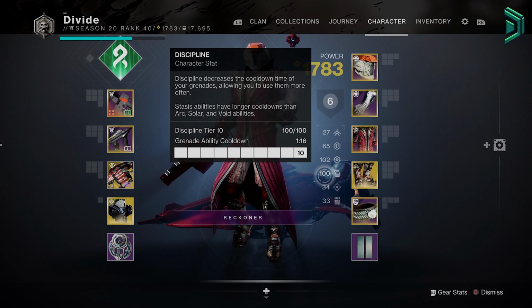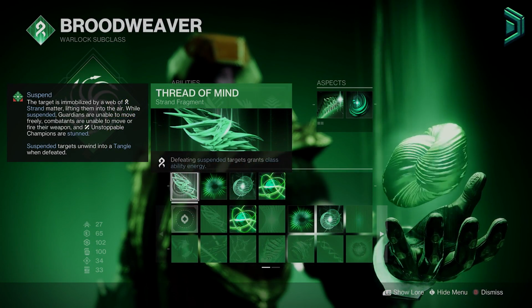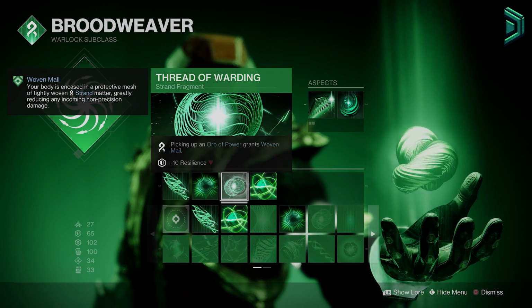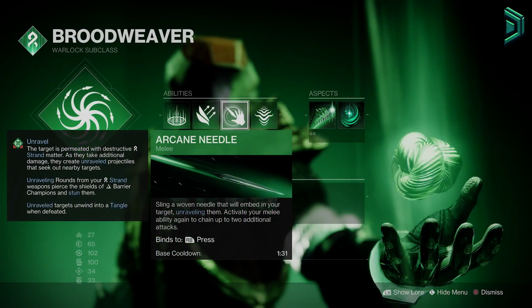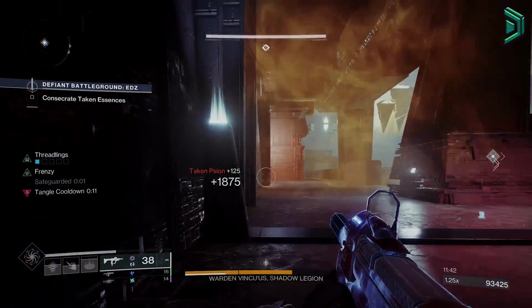The other fragments I'm using with this build are just the Thread of Mind, which we're not really going to make use of, so you can swap that one out. The Thread of Warding, so that those orbs that we pick up will give us Woven Mail, which will give us damage resistance. And then Thread of Fury, so that we can get melee energy when damaging targets with a tangle. And that melee ability, the Arcane Needle, is going to create those tangles when we kill ads with it, and therefore make more Threadlings.